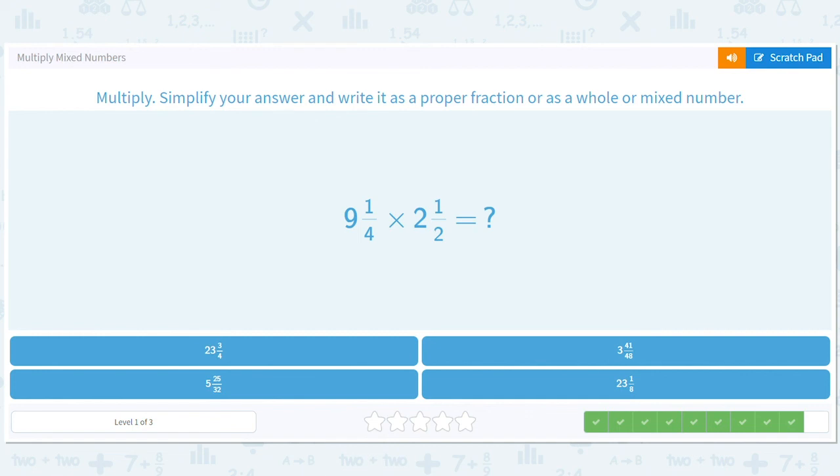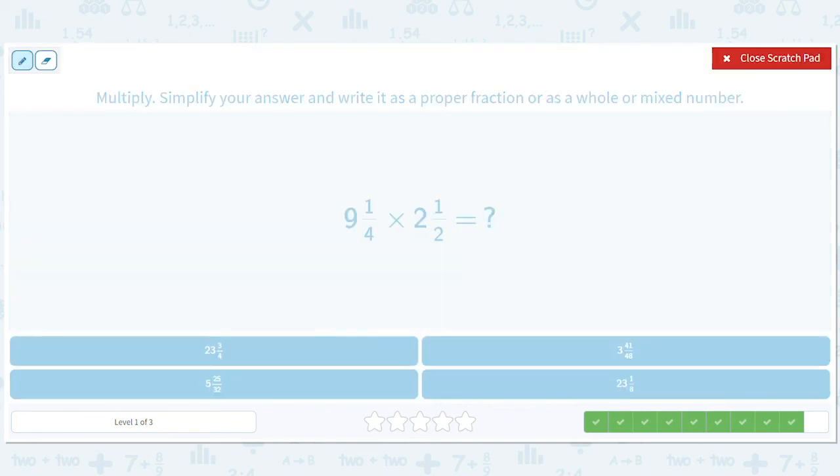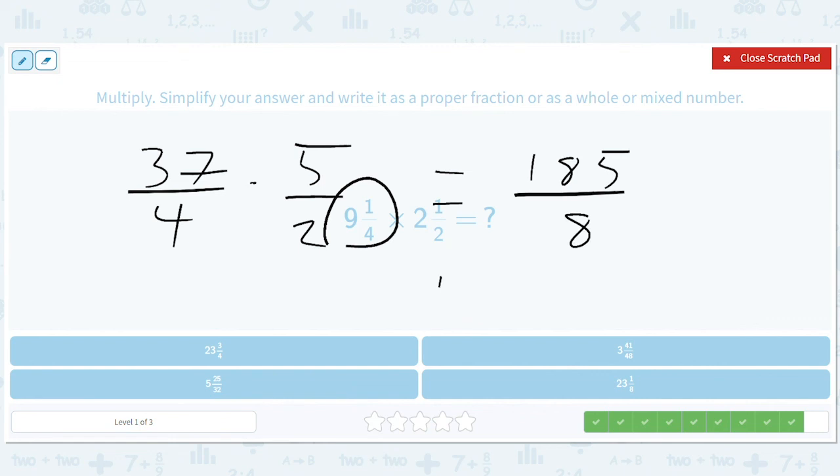Same thing here, we kind of feel it's bigger than eighteen. We know it's bigger than eighteen. I can't mentally tell between twenty-three and three-fourths and twenty-three and one-eighth. So thirty-six plus one is thirty-seven-fourths. Let's just go through the process. Five-halves. There's no simplifying. Four breaks down into twos. Thirty-seven and five are both odd. There's absolutely no simplifying here. So thirty-seven times five is one-eighty-five divided by eight. So one-eighty-five divided by eight will give us two, we'll end up with twenty-five, which will give us three. And we'll get twenty-four. We'll get one left over. So we'll get twenty-three and one-eighth.